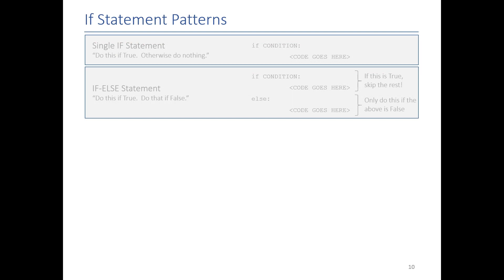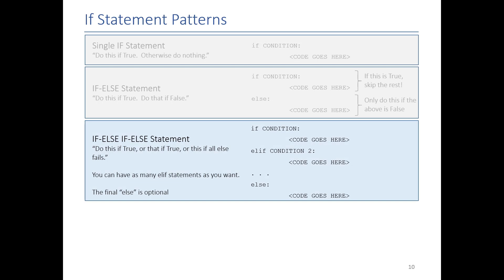For our third pattern, we're going to introduce a new word in Python. Up until now we've talked about if and else. Now we're going to introduce elif, which stands for else-if. In the if/elif/else pattern, we have a bunch of different paths we can go down and we're trying to determine which one to take. If this condition is true, execute this code; elif this other condition is true, execute this code. We can have as many elif commands as we want. The final else is optional but it's a catch-all — if none of my conditions are true, then do this. Now we can have as many branches as we want.